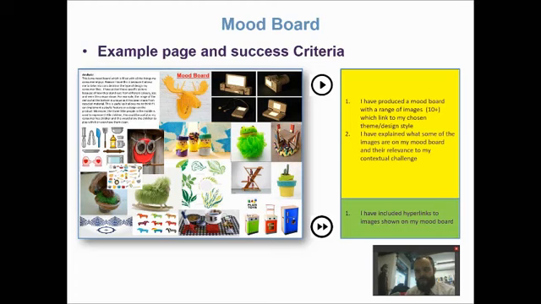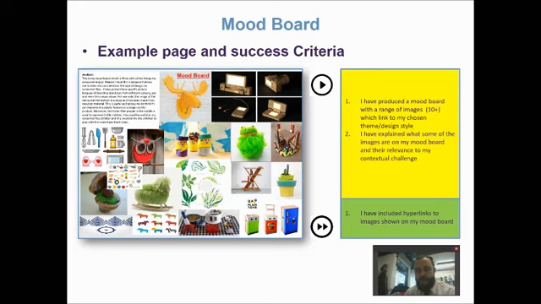And it's also a good idea to go out and about and take your camera out with you. So this student has not really done that, but it's a way to enhance it, to go out with your camera or your phone, as you've probably got now, and get some real life primary research to go with your mood board, and it will complement it, will make it look better.